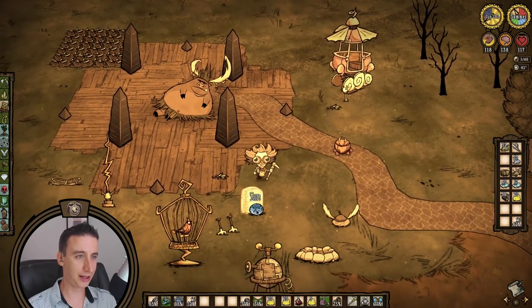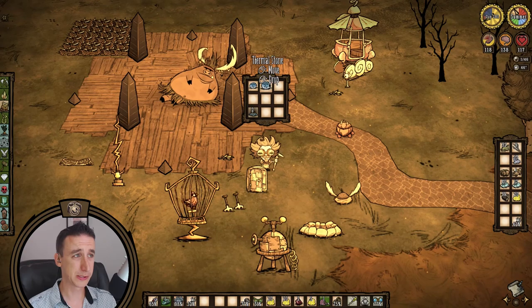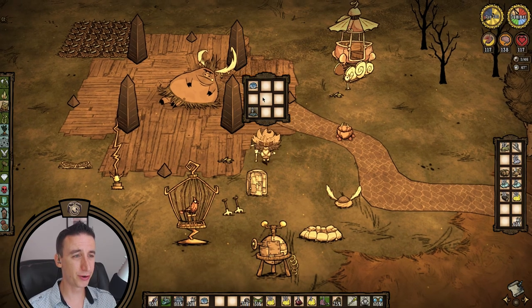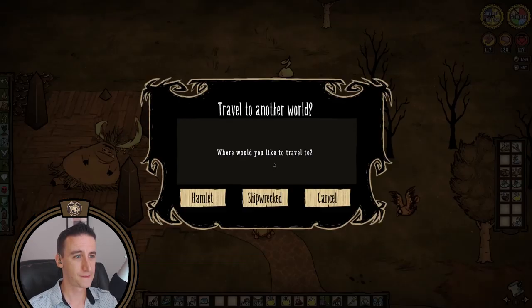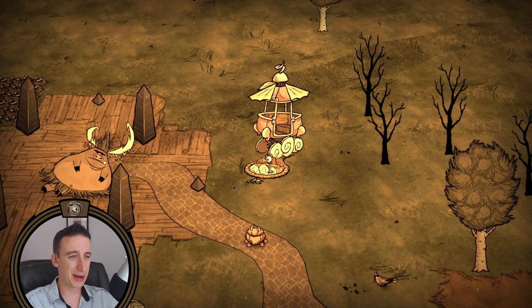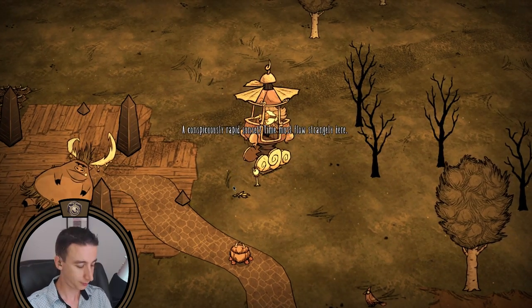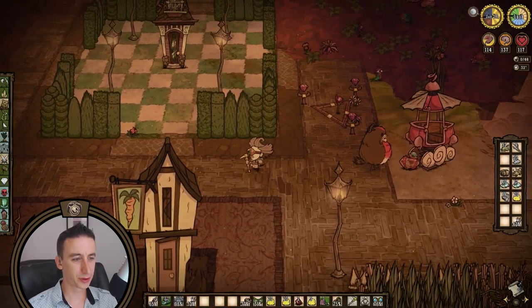Oh yeah, gotta leave my therm. Although, maybe we should bring a therm. I'm gonna bring a therm, just in case. Yeah, in case it's dry season, we might want to have it for cooling in Shipwrecked. You know, I just thought of something.